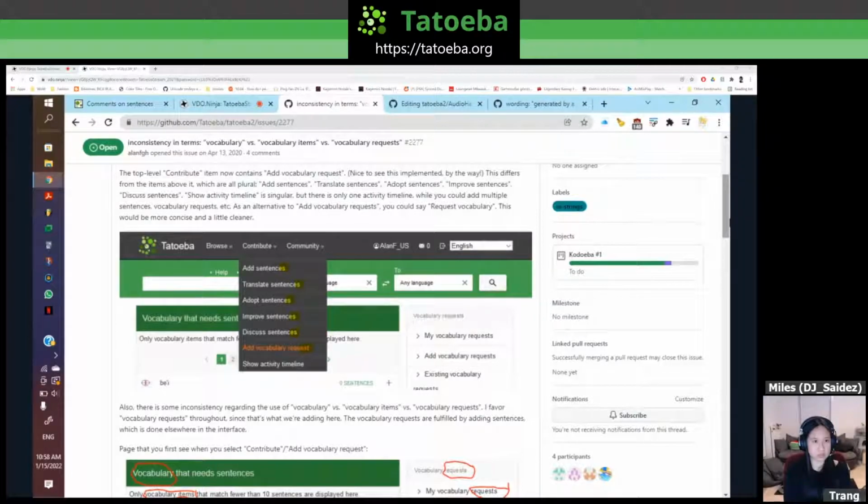Okay, so the proposal is to change this item "add vocabulary request" to "request vocabulary."